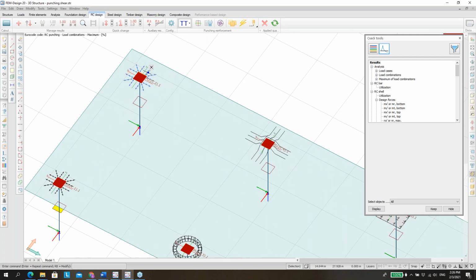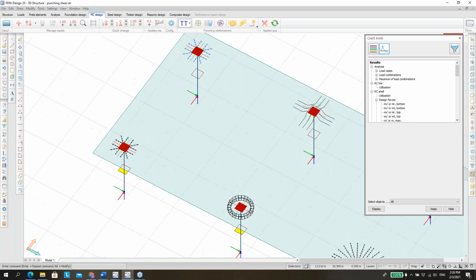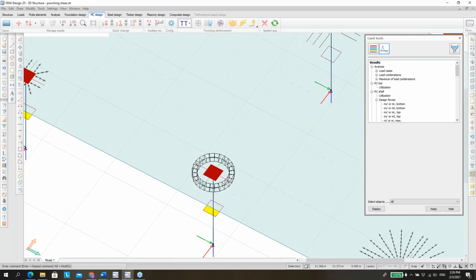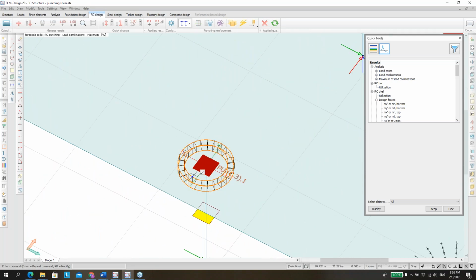In this case, this was a Pico punching shear reinforcement. This was a custom-made punching shear reinforcement. This one is with circular stirrups.